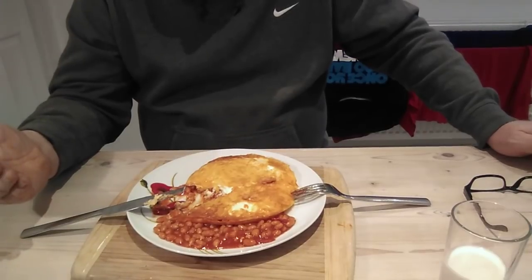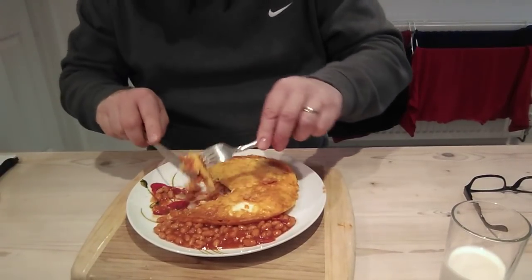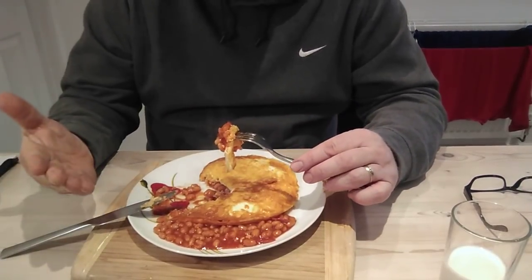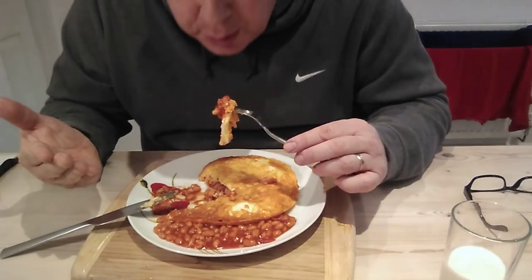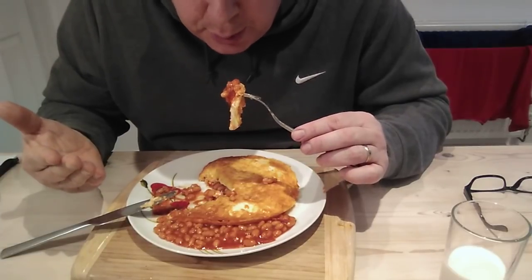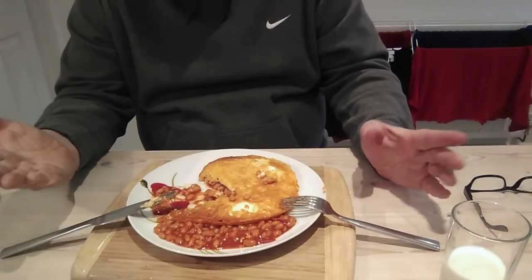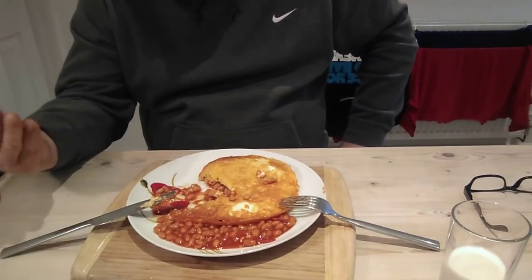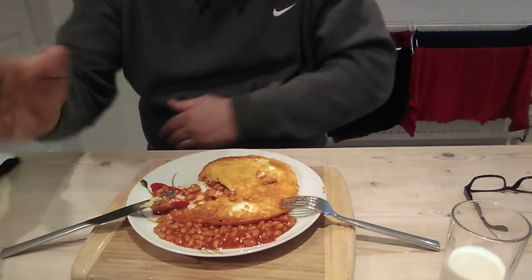I hope you give it a go. I hope you try it out, folks. I won't be doing loads of recipes like this because it's not my thing. But this is really nice, folks. And I'm not just saying it because I've made it, but it's bloody hot. It's just omelette and beans with chorizo in, cooked in a different way. Tried to make it different for you folks.